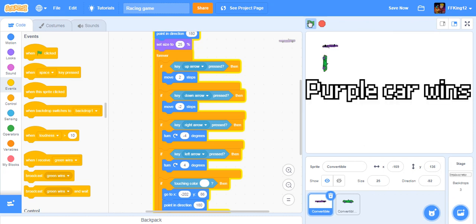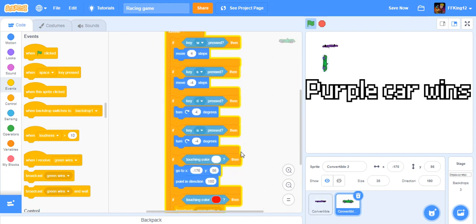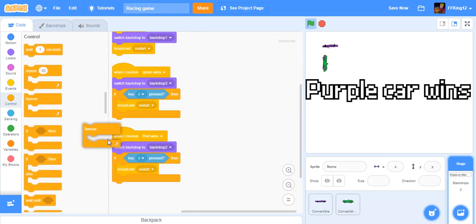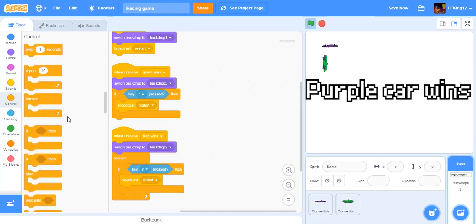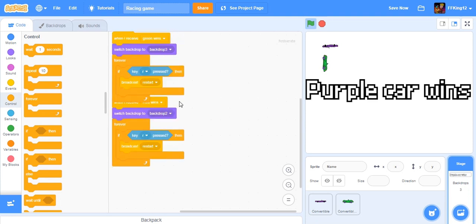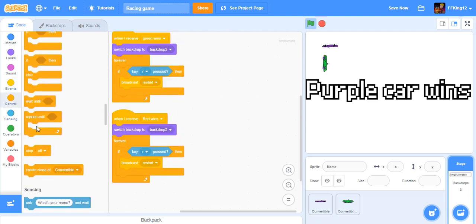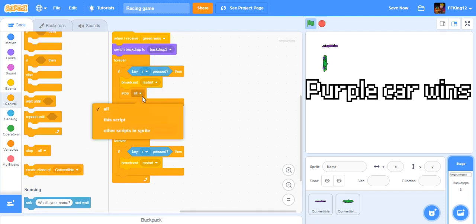And when we press R, oh yeah, I forgot to put it in a forever loop. In forever, and then stop this script. So you have to go to control, stop all, drag stop all, and just click on the drop down arrow and pick other scripts in sprite.